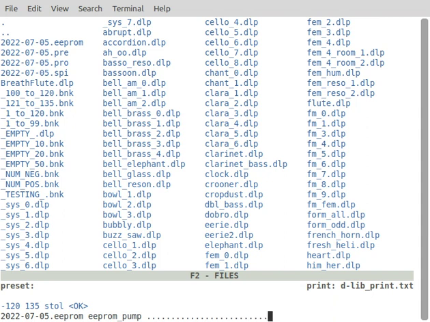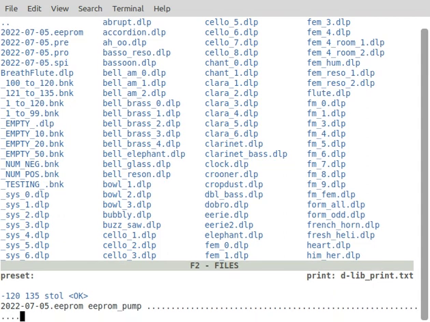Obviously, the preset space has been expanded from ±99 to ±120. The profile space has been expanded from 0 to 3 to ±7. So you have some negative profile slots that are read-only. So you can manage those with the editor here. And you can stick important profiles there, and they won't accidentally get overwritten in normal use.